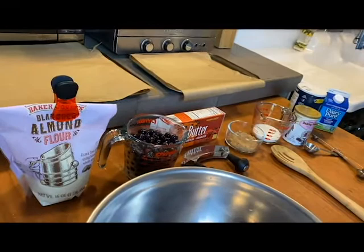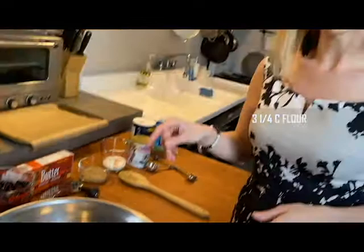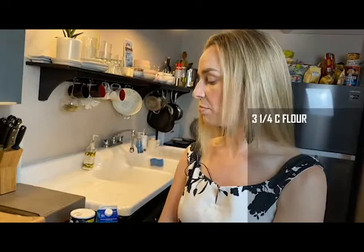And then our first step is going to be to take the flour. We've got 3 1/4 cups. So that's 3 cups and also an additional 1/4 cup of flour. We've poured it in this giant bowl because we're going to add other stuff to it. We're going to add all the dry ingredients.